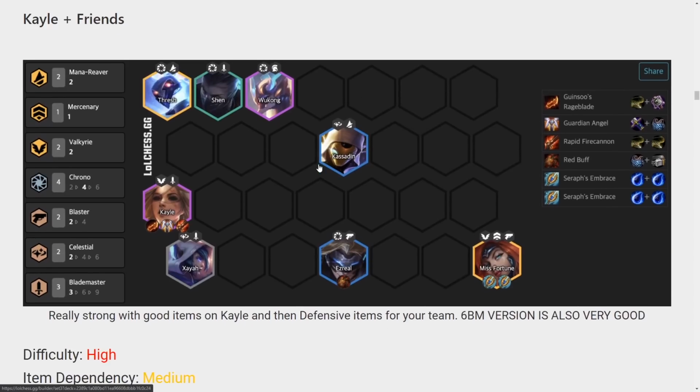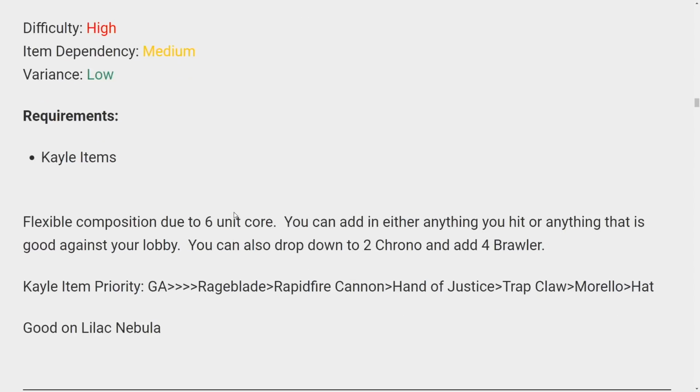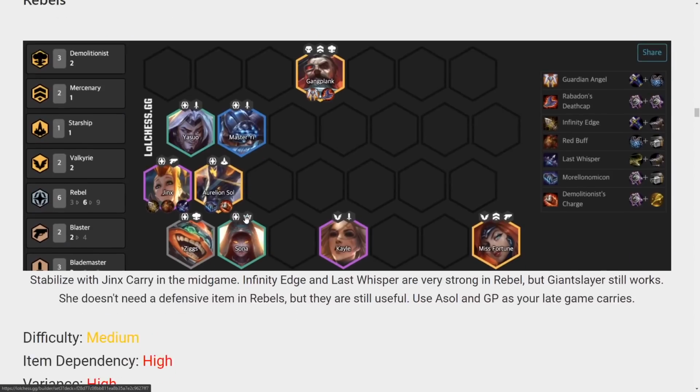Next up, we have Kale and Friends. Kale and Friends has been up and down a bit. There are many different builds for this as well. You have a 4 Chrono build, you have the 6 Blade Master build, and you have other stuff that includes everything in between, including like 3 Cybernetics, 2 Chrono, 2 Brawler, or there are a lot of different variations where you could play Kale, so you just have to watch out for whatever board you have and whatever champions you're dealt.